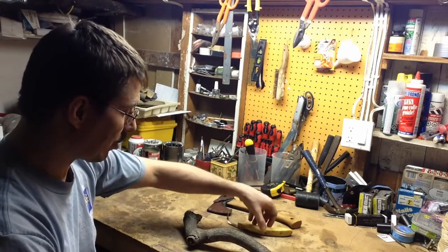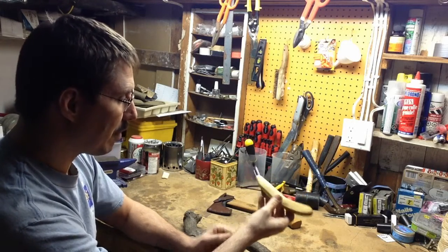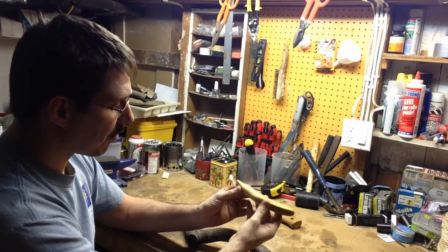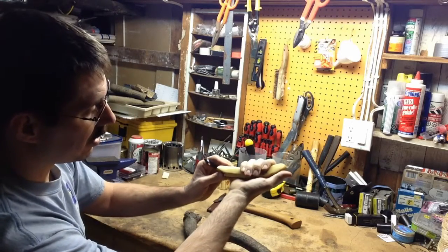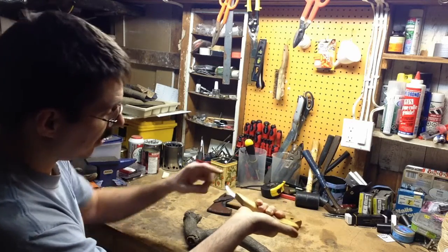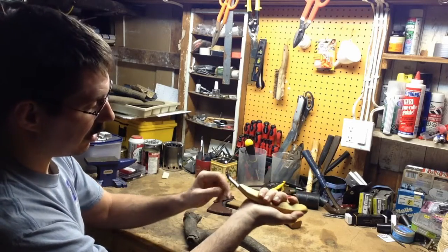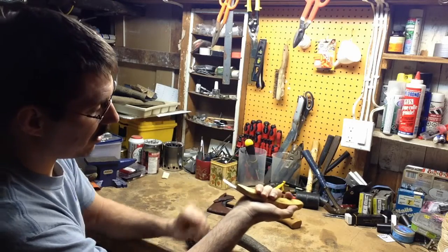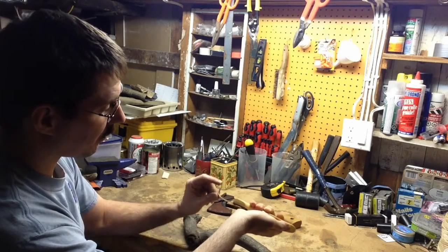The tools I'm going to be using include this crooked knife that I made the blade for probably a year ago, and finally got around to finishing off the handle. It's an interesting tool in that nothing about it is straight, and that's intentional. The idea is that it fits your hand kind of like this, and winds up having a nice straight edge so you can get good pulling power. It also has a very curved blade and a chisel-shaped bevel — completely flat on the bottom and angled downwards — coming to a razor edge. This curvy bit hopefully will be useful for carving out the bowl part of the spoon.